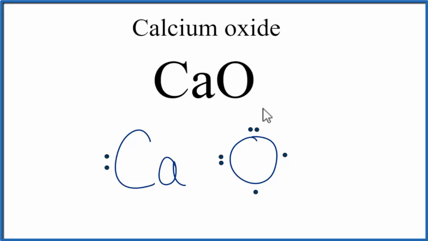So as we said, this is ionic, so the calcium is going to transfer these electrons to the oxygen. So the calcium, we have one electron go here, and since we've lost an electron, electrons are negative, the calcium now has a positive charge. We'll put the other one over here with the oxygen, and the calcium has lost both of those electrons, so it has a 2 plus charge now.